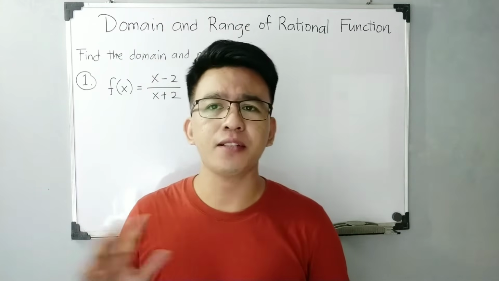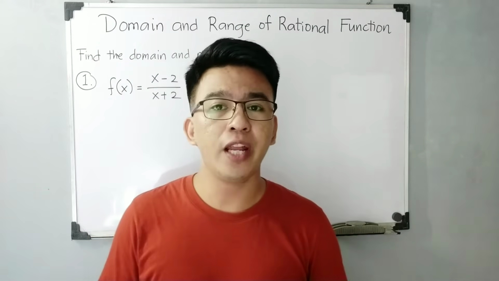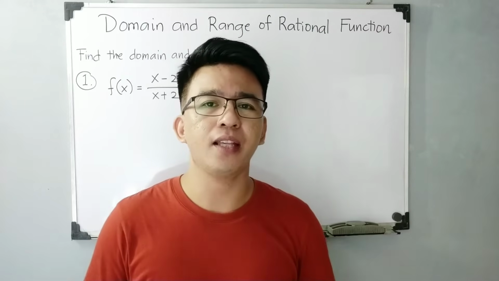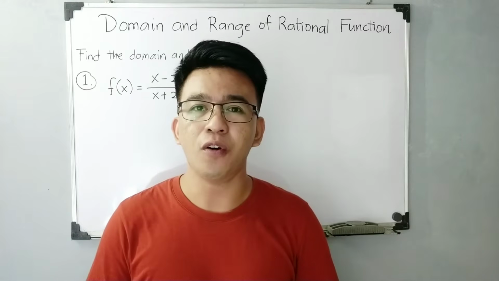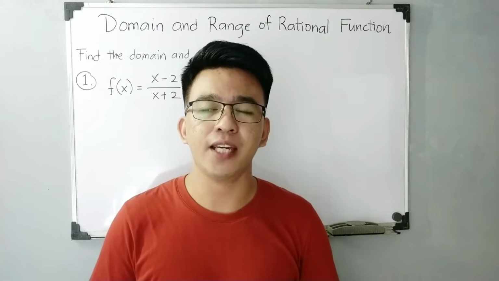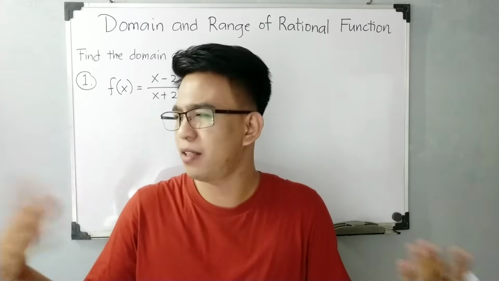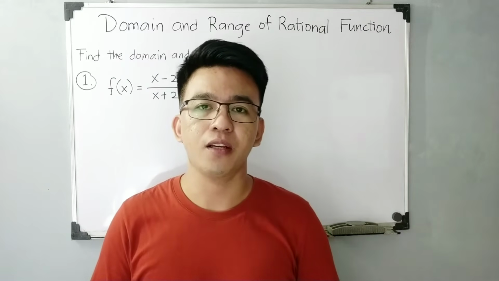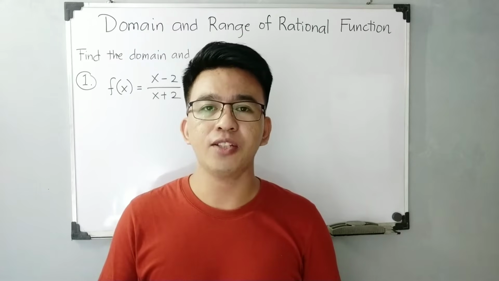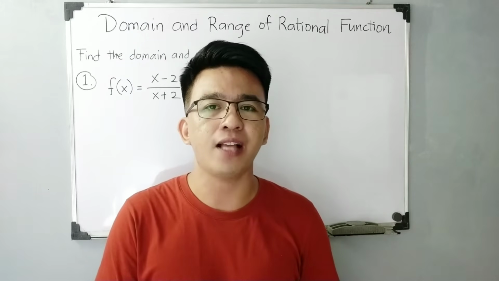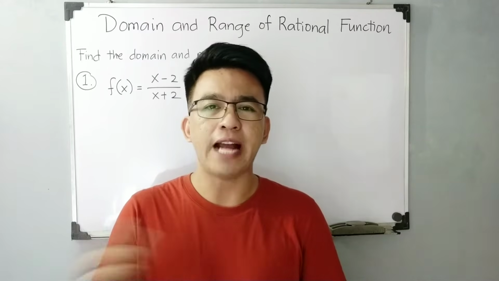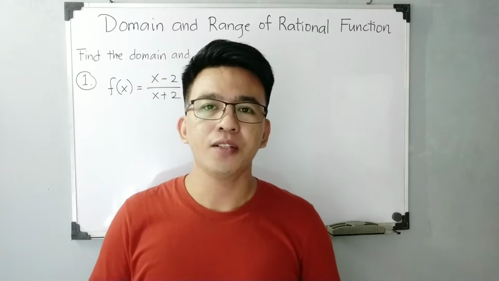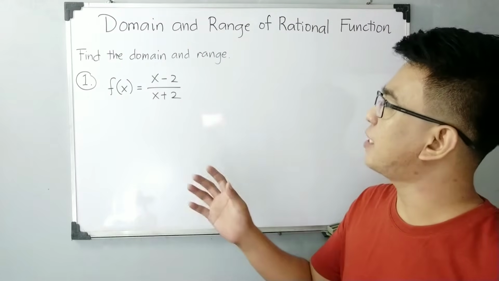Basically, guys, before you start doing the domain and range, we need to review first the meaning of domain. When you say domain, it is the set of all possible x values in a given function, or simply put, domain is the input of a given function. While the range is the set of all possible y values of a given function, or in other words, it is the output of a function. So let's have here the first example.